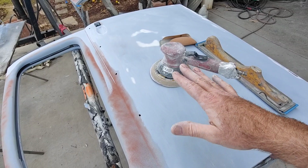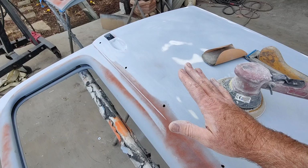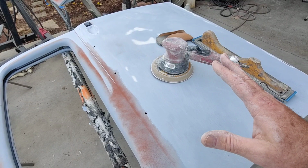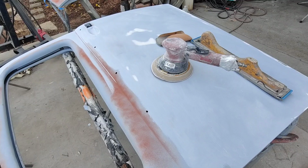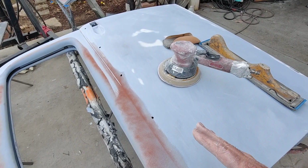Usually what happens when I'm doing it is I'll see something like this and I'll just leave it. I wouldn't try to get it out. On this car, I might try to get more of that stuff out. This car's going to come out pretty nice, so I'm going to try to get a few of those things out of there and get it a little straighter and smoother and looking really good. So we'll see. It'll have some flaws in it. I'm not going to get everything. It's usually decision-making. I usually run into something and I go, man, I don't know if I want to do all that work. I know it's going to take me a lot of time to fix, and I don't think it's going to look that bad.